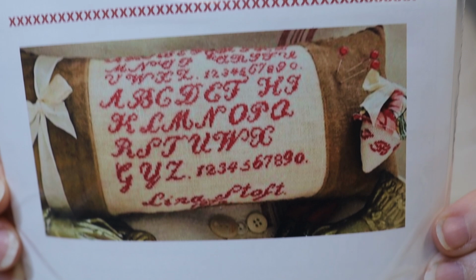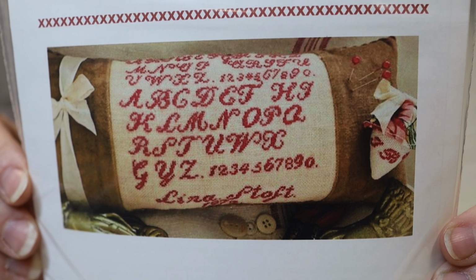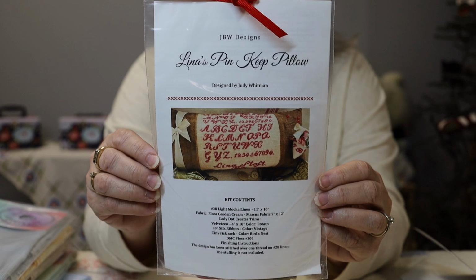This was originally stitched in 1872. A marking sampler is a small piece of cloth with the alphabet, numbers, and possibly the name of the girl who made the sampler. The alphabet and ciphers were regarded as enough for a person to show that she would be able to make an object such as a garment with a name and a number.